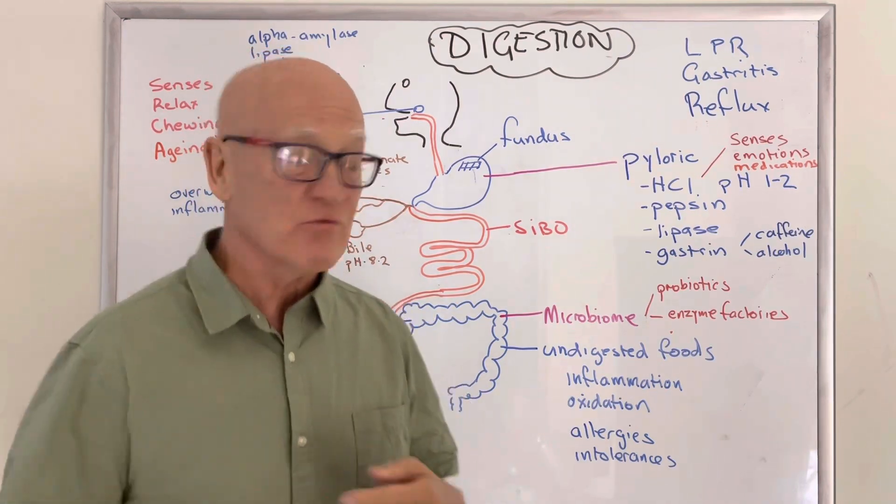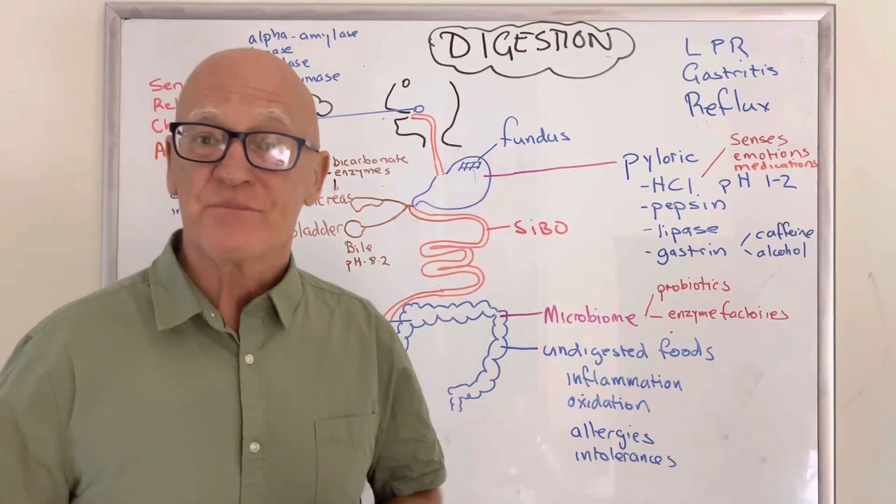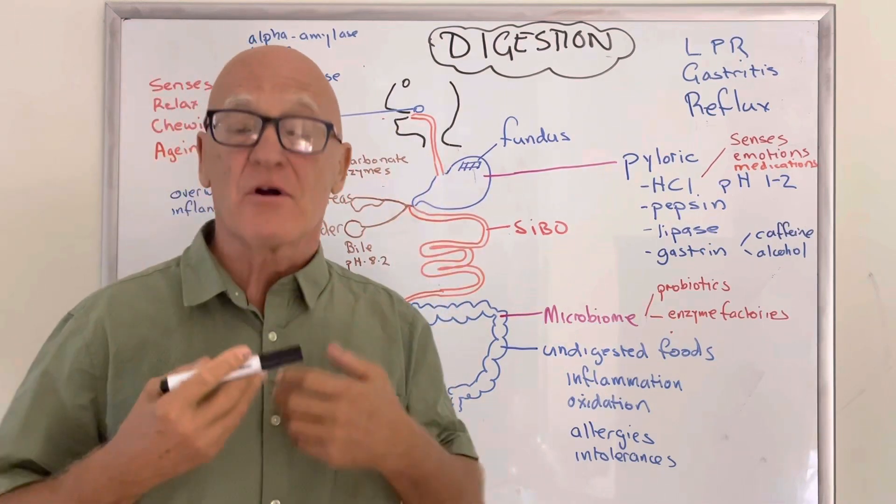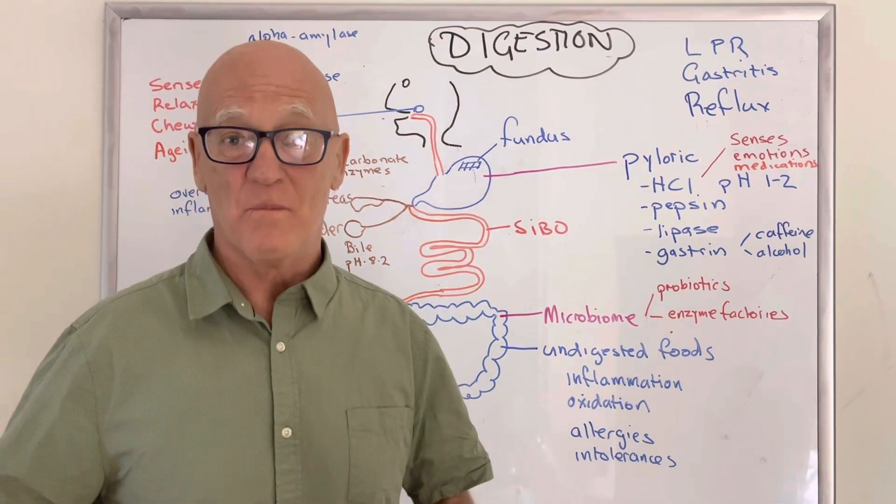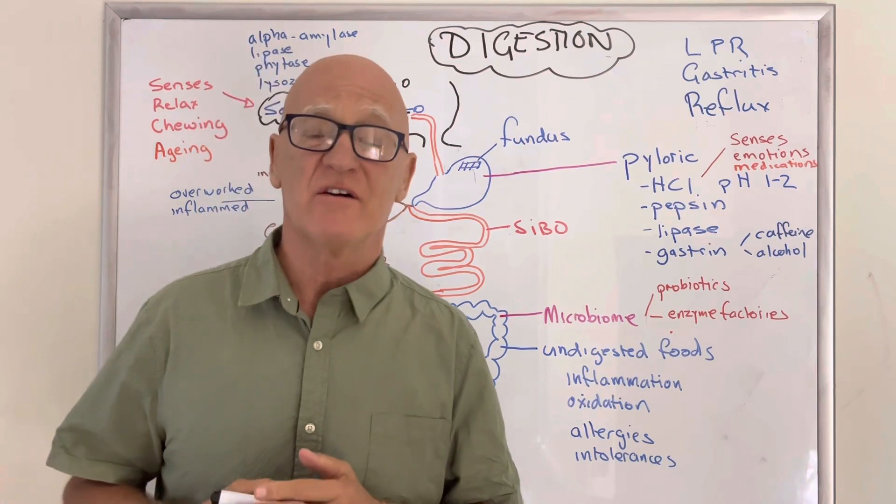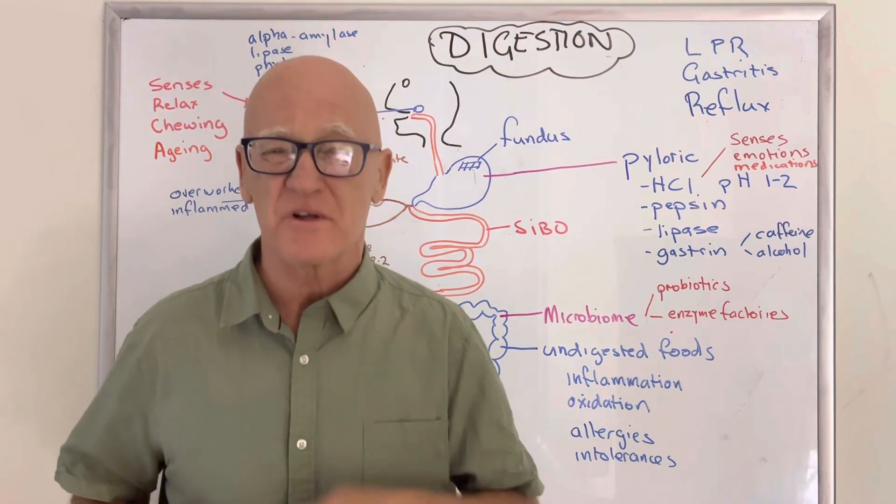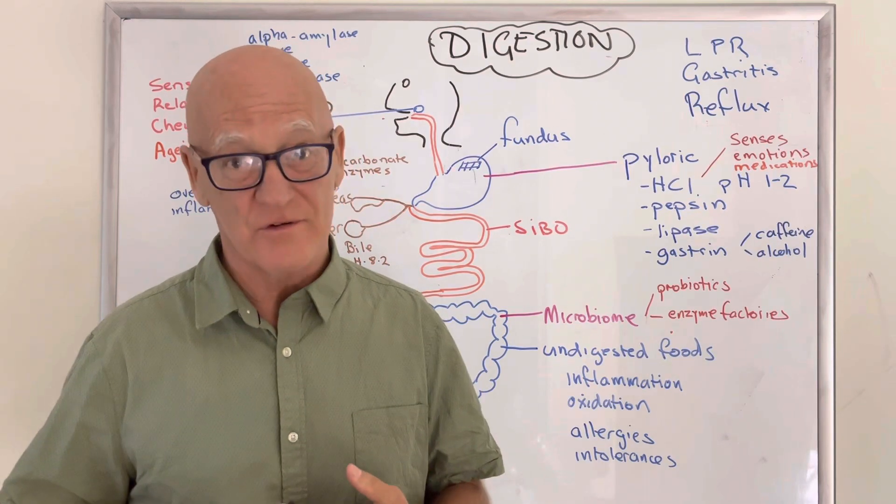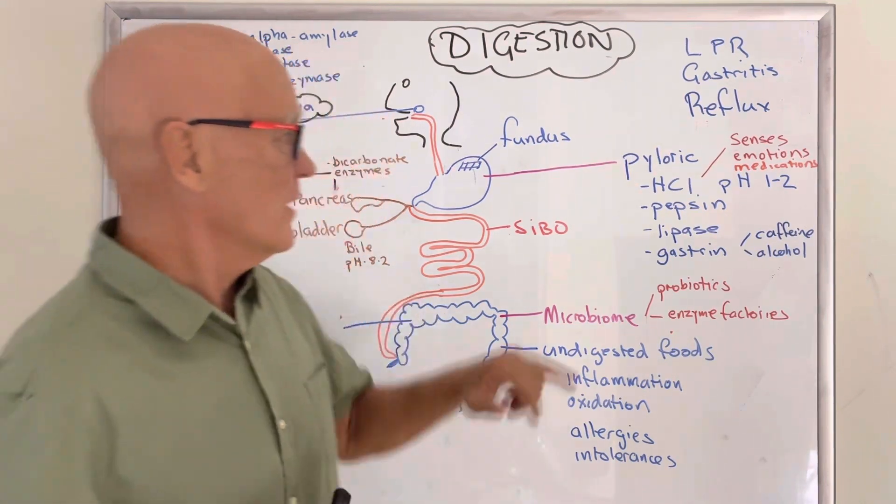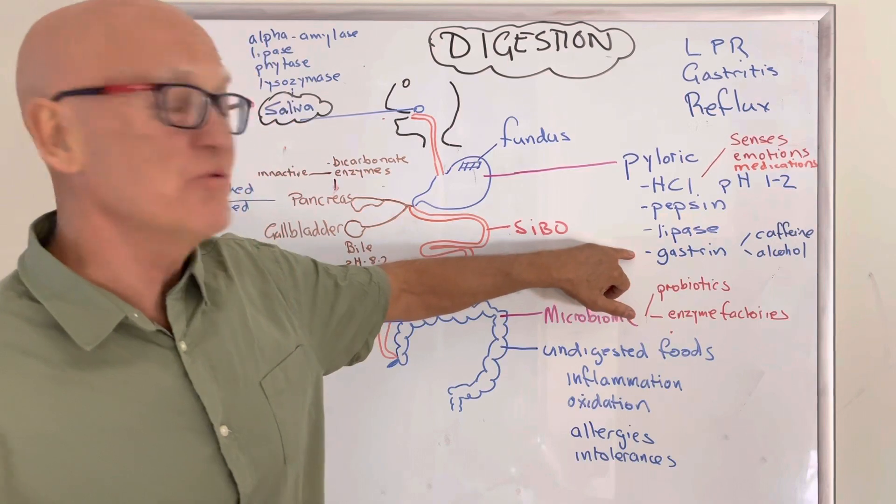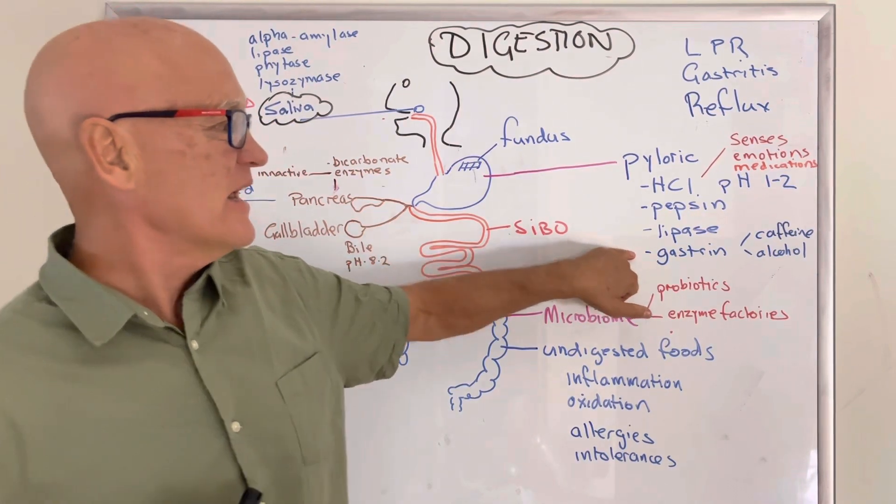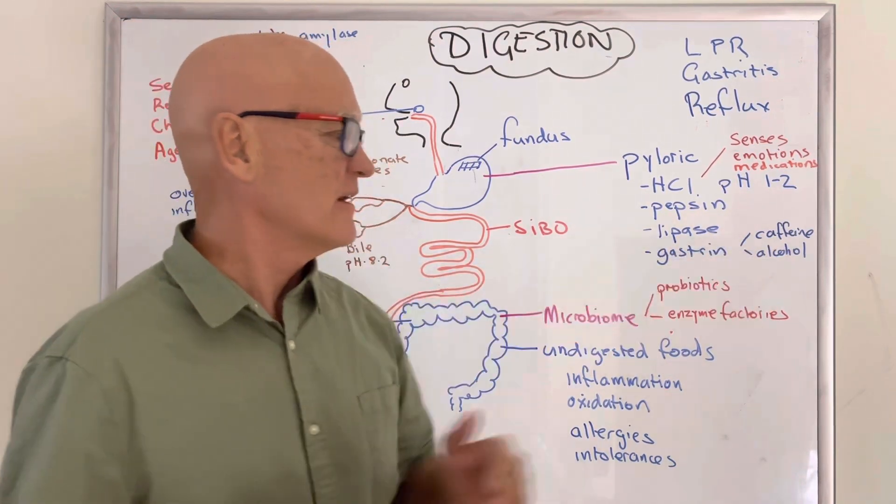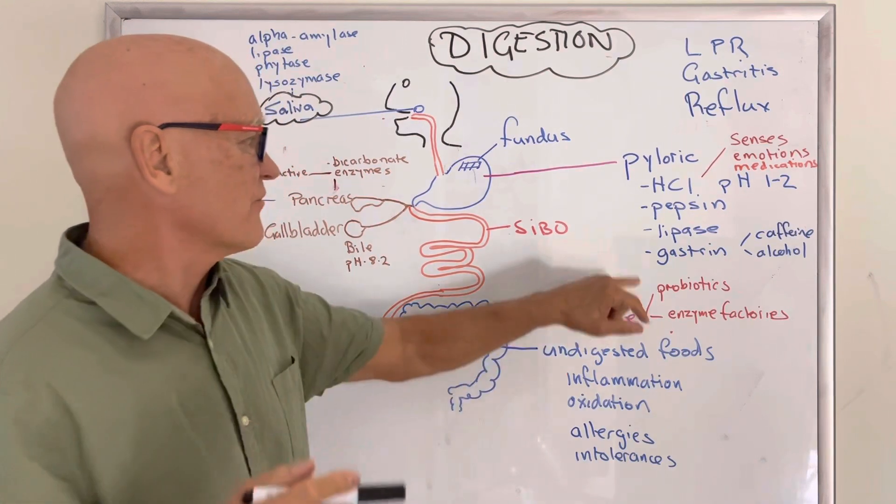Now if you get everything right, the hydrochloric acid right, all these things in the mouth, you tend to get movement through the gut a lot better. So a lot of people complain of gastritis, and one of the simplest strategies is first of all to make sure you get it all right in the mouth first. Then we work through. And so you've got gastrin, and two things that can increase that is caffeine and alcohol.